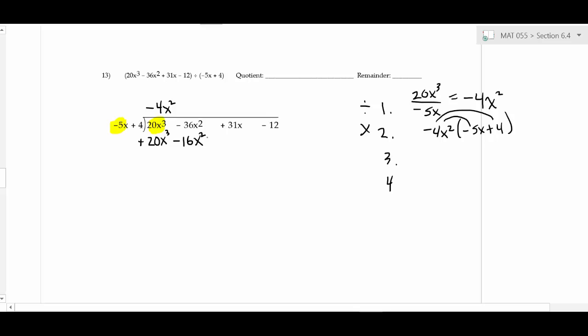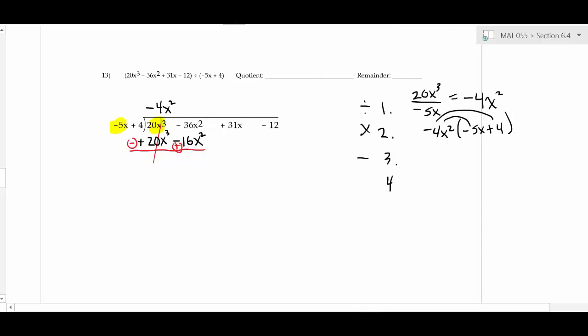Divide, multiply. Now the subtraction thing, what you're doing on subtraction is you're doing 20 minus 20, and you're doing negative 36 minus negative 16. I can tell that's what some of you are confused on. So what I teach students to do is just change the signs. 20 minus 20 is going to cancel, right? Change the sign. Change this to plus. Why do I change it to plus? Because I'm subtracting a negative. Okay? Subtracting a negative is adding.